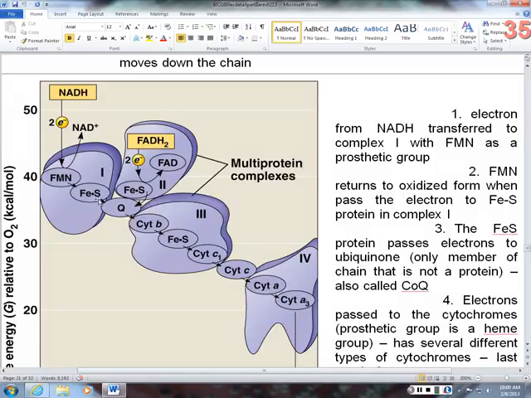So one of the reasons why you need to have iron intake in your body, and a person will feel fatigue if they don't have enough iron, is it's in this electron transport chain. It's part of what carries your oxygen on hemoglobin, but it also carries electrons in this electron transport chain. So if you don't have that, you're not able to exchange everything to get all of your ATP back in there.